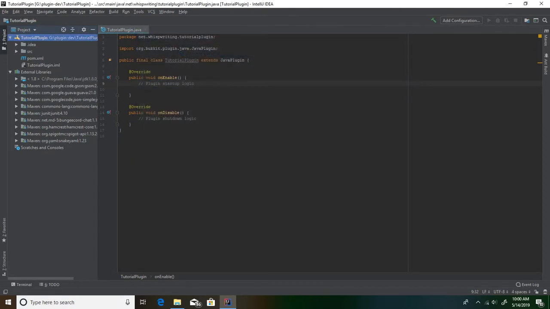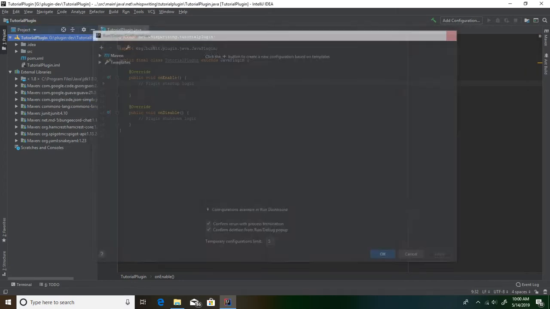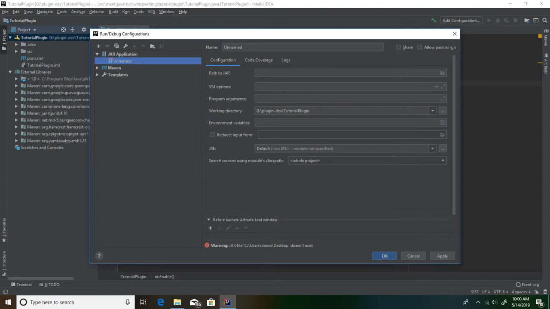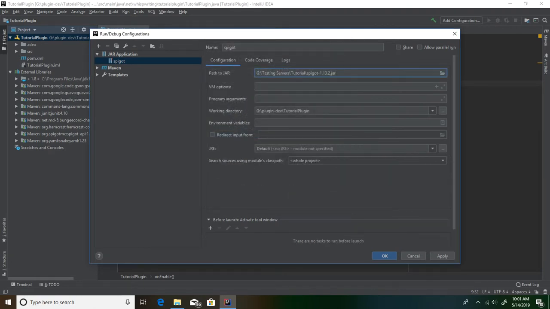And now we need to configure the execution environment for when we actually test the plugin. So we're going to press the add configuration button there, and we're going to press the plus button up here and go to jar application. And we'll just call this Spigot, and we're going to grab the path to the jar. So actually this one right here, which is in tutorial Spigot 1.13.2.